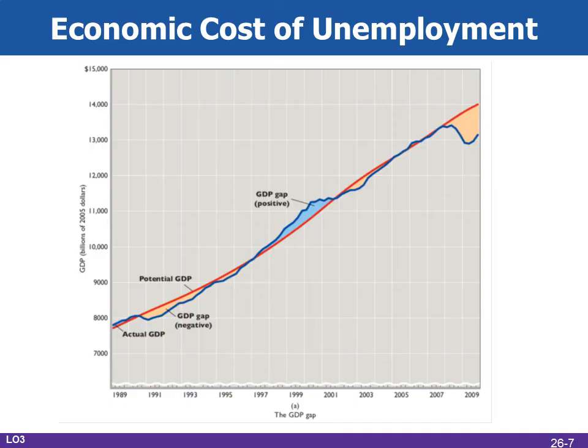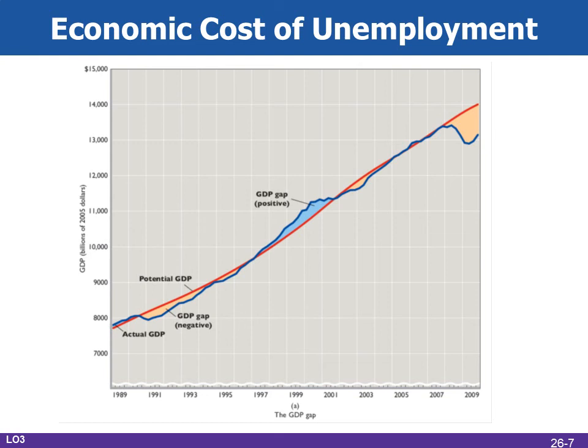So in the previous slide, we talked about Okun's law, and we talked about actual GDP versus potential GDP. And here we see this data graphed over time. So identify what we're measuring here. On the horizontal axis, we're measuring time from 1989 all the way through 2009. And on the vertical axis, we're simply measuring GDP in billions of dollars, or real GDP in billions of dollars. The red line represents potential GDP, potential economic output. And the blue line that goes up and down through it represents actual GDP.